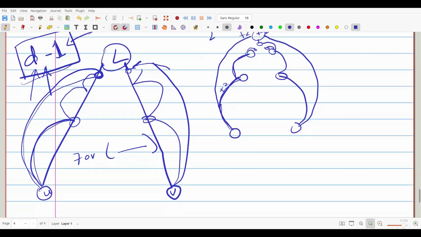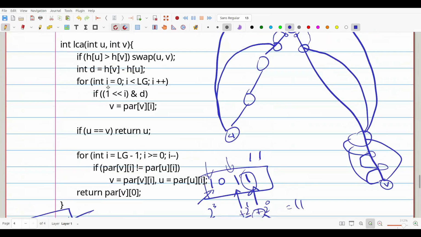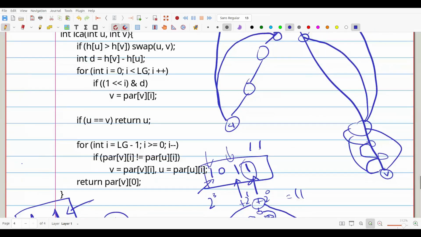This is just for the proof. So you can just assume maybe this always works, or maybe you can read some article which is explaining the proof in a better way. But I hope the intuition is clear that we are jumping by the maximum power when they are not equal, and this way we will at the end reach the maximum point where they are not equal, which will be the immediate children of LCA. And when we return the parent, we will be returning the LCA itself.